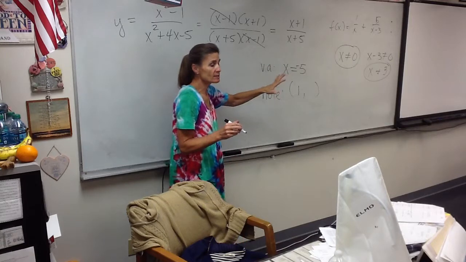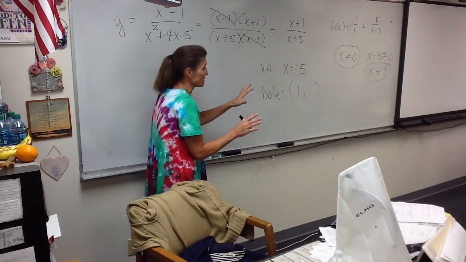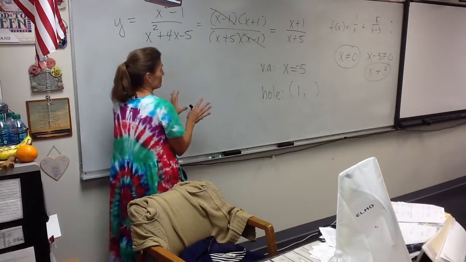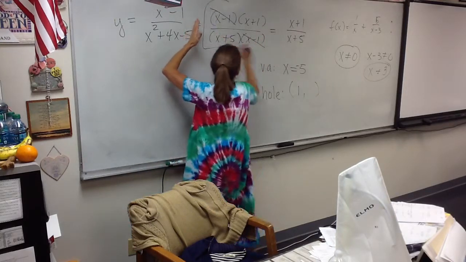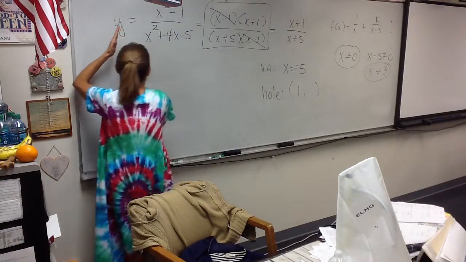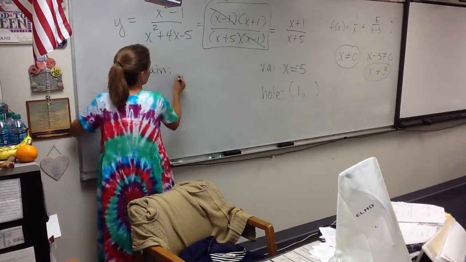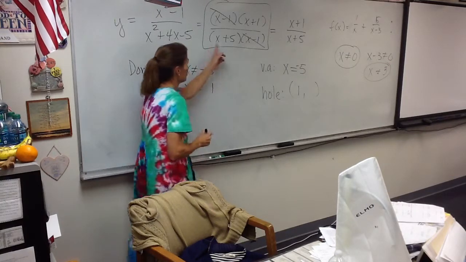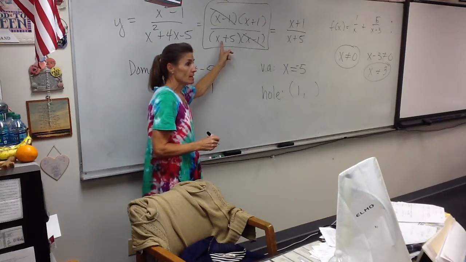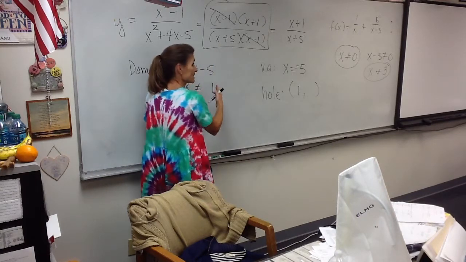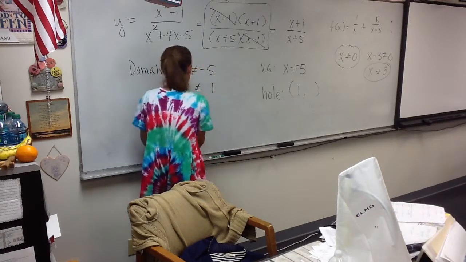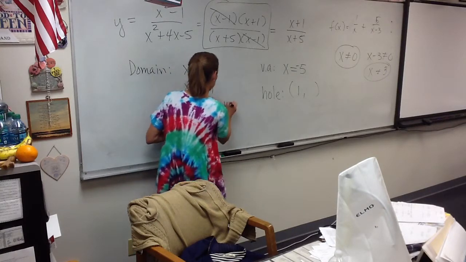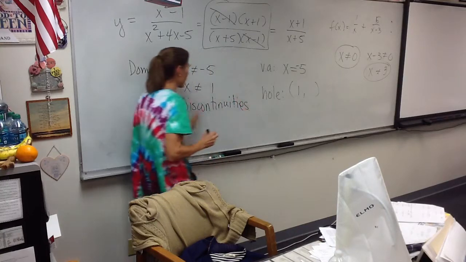Okay? Now, I know this is tough. This is hard stuff. This is the real deal. We'll do some more, don't worry. But here's the problem. Let's back up to this. If I said, what's the domain? You would all say, x can't be -5 and x can't be 1. Would you agree with me? These are what we call the discontinuities. These are the things that break up the picture.